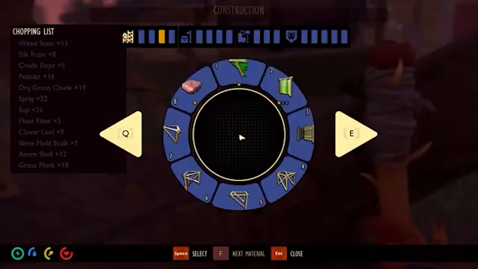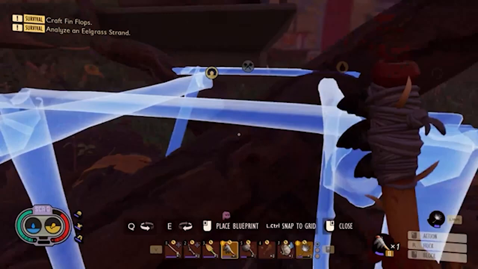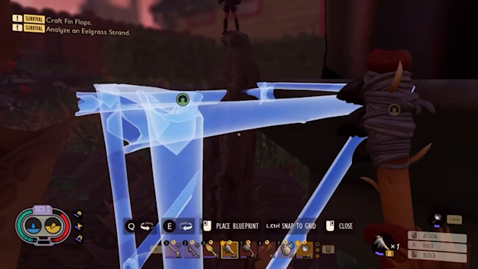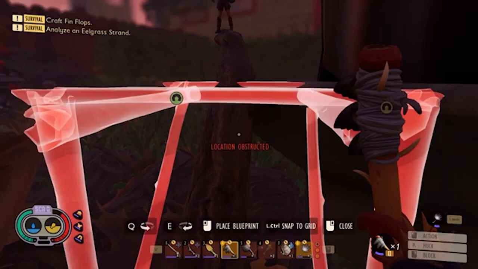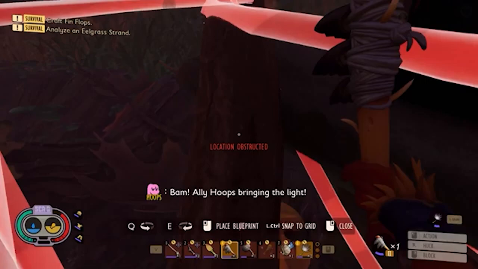Can't we just put a zip line up here? No, but apparently we can build on top of these twigs. A bit. No, I said twigs, not twinks. Jesus, what happened? Damn. Are you streaming? Yes. Bam! Alley hoops, bringing the light.